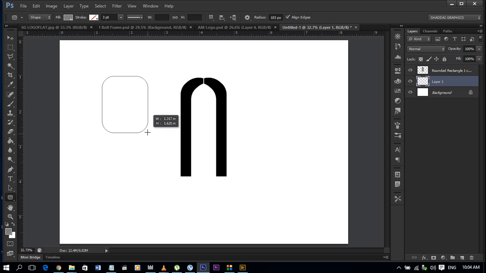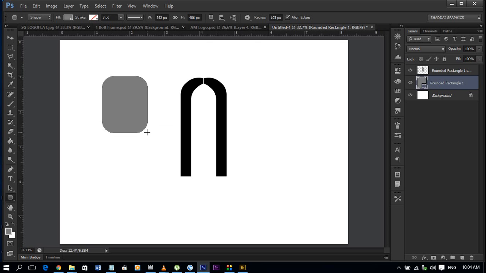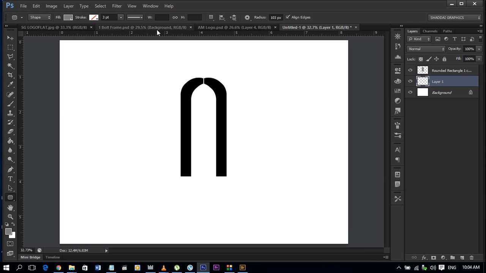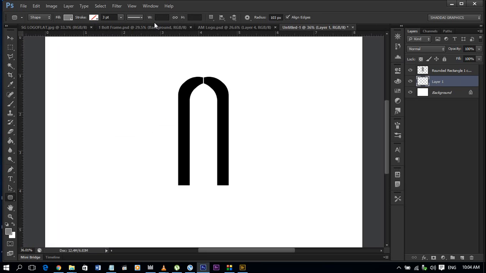This guy, yeah, he's too rounded. Let me reduce the radius a bit. Is that good enough? No, it's still too rounded. I just Control Z to undo that and reduce the radius again. Yeah, this should do it.